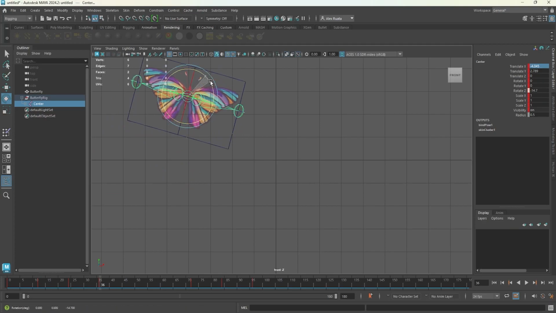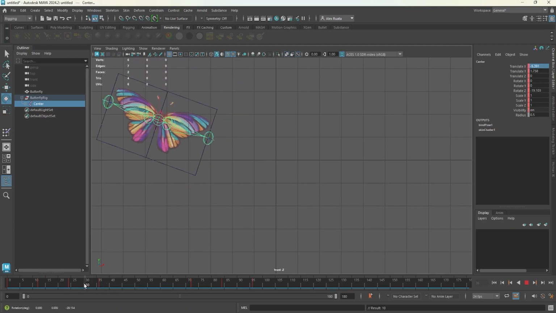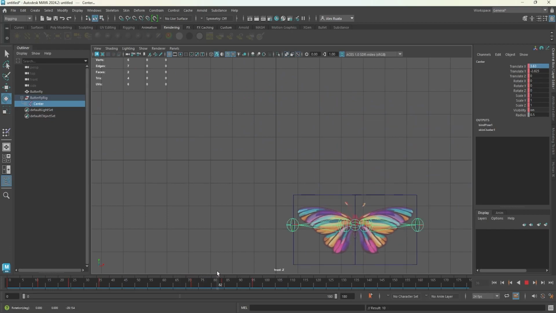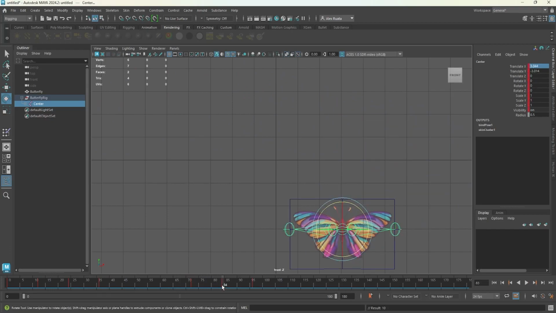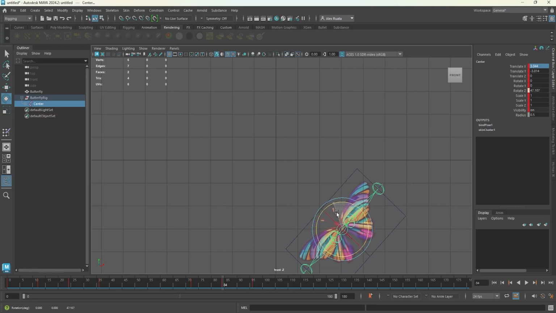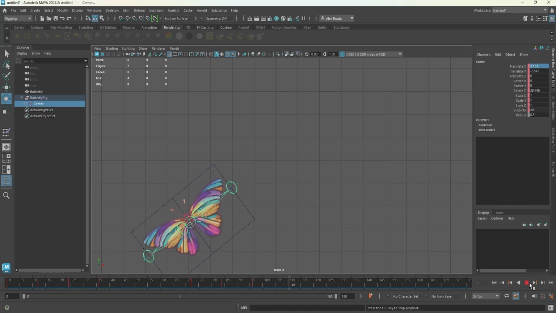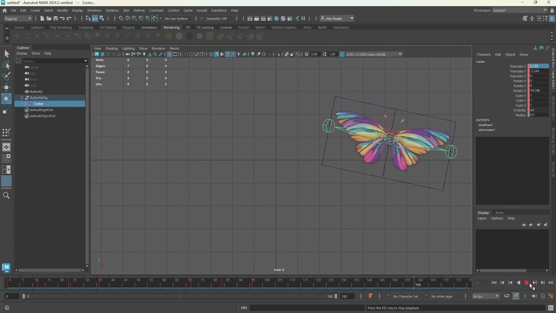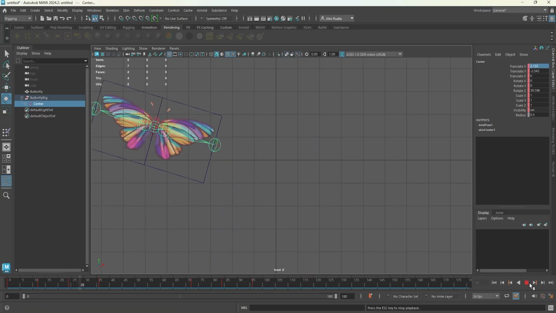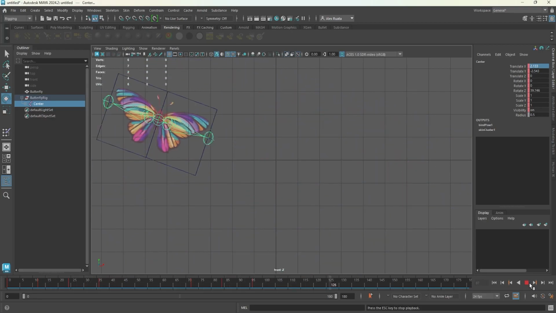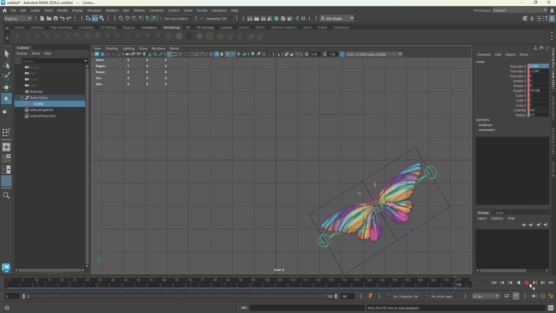Let's animate some rotation. Let's see it. Yeah, we're getting there. I'm gonna cut until I have an animation I'm happier with.